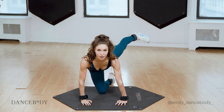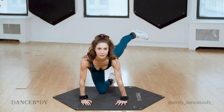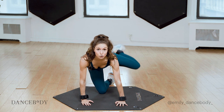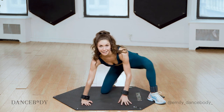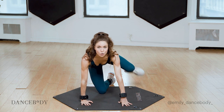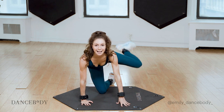Press it to the 4. Out to the 3. Press to the 4. Now I want you to scoop under in that belly button and press it back. Try not to let your weight go into that side. We want just a light tap on that 3 right here so that we know we're scooping in that core. Right under. Take it back.